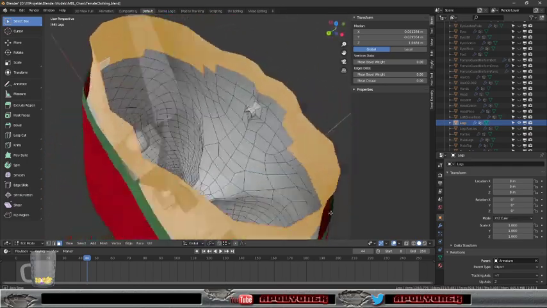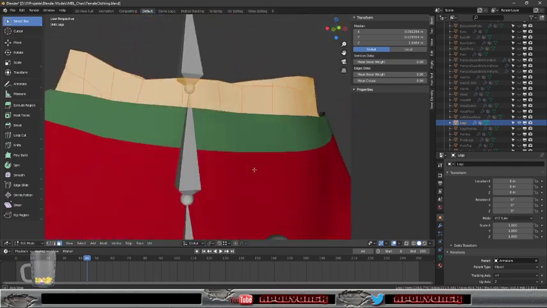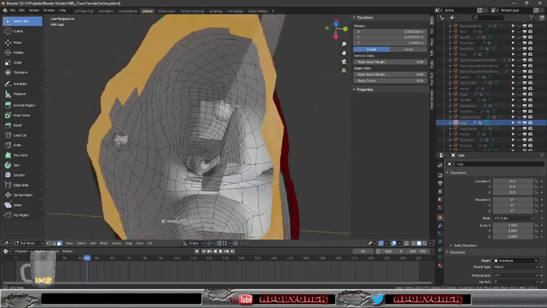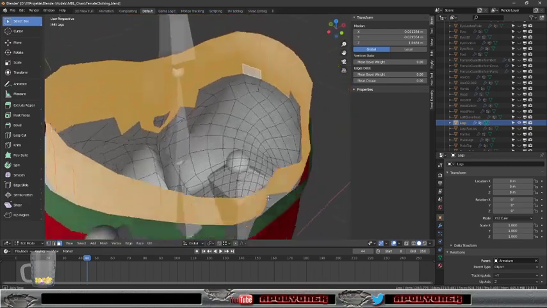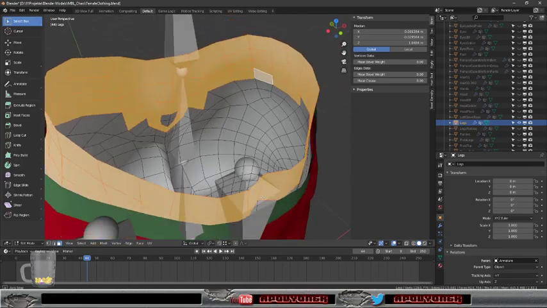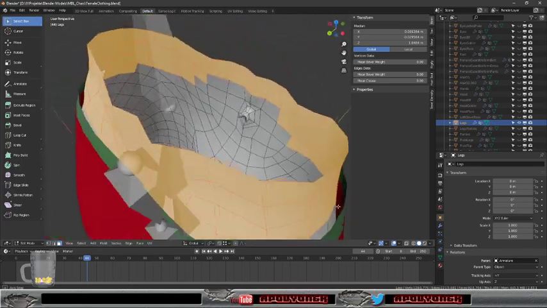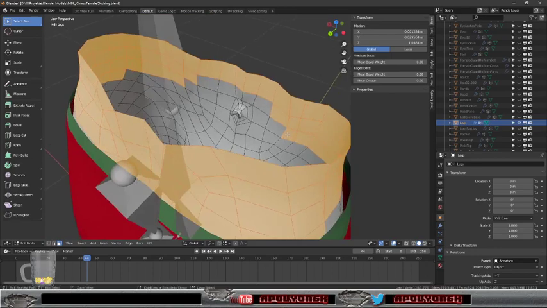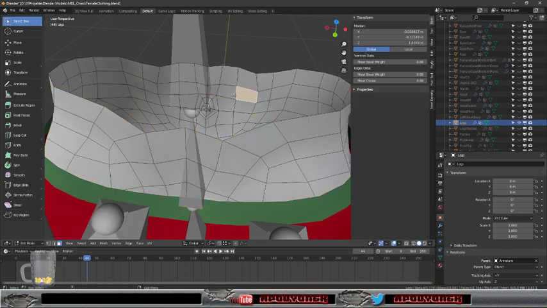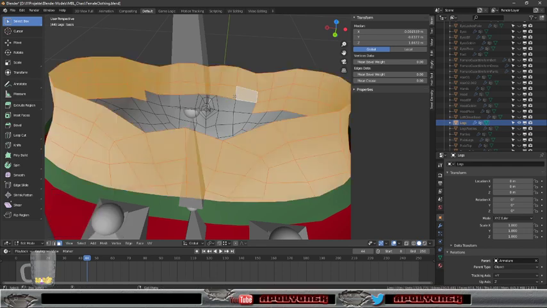Don't need to go that far down, because we will never see the inside here. At least I don't think so. So we don't need to go this far down here. And we also might not, wrong button. Damn it.